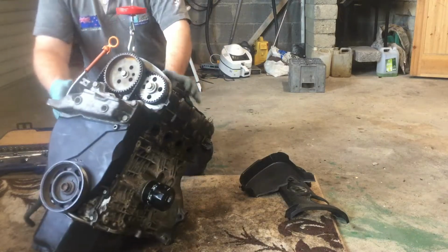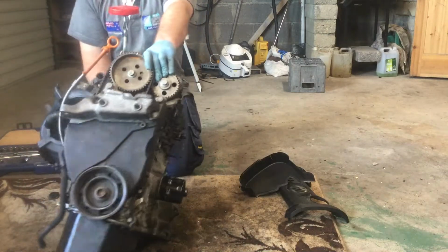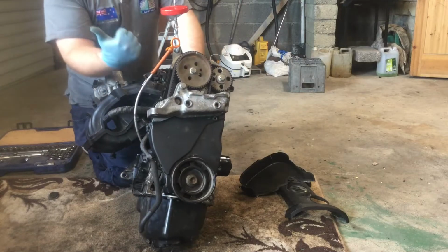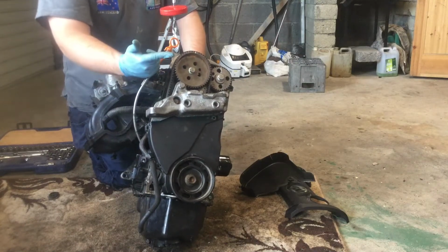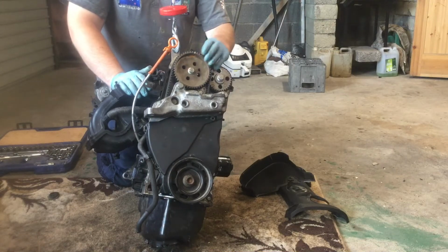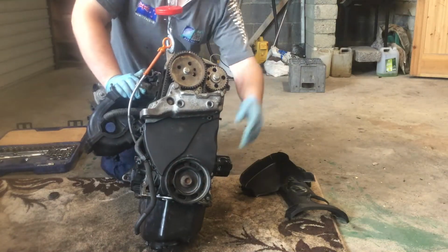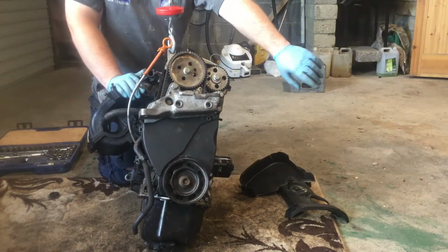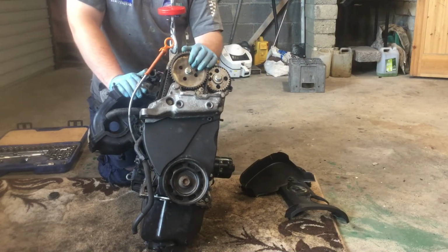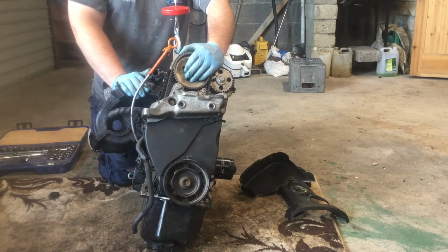There's one last pulley here actually. This pulley here, I'll just turn it towards the camera, is what would have driven your power steering pump or your alternator, which provides power to your battery and to all your electrical systems in the car. So that would run up along, the pulley's missing there, to your alternator, which would probably be here somewhere, and that would generate the electricity that would send the current back to your battery to charge it, and would also allow you to start your engine, etc.